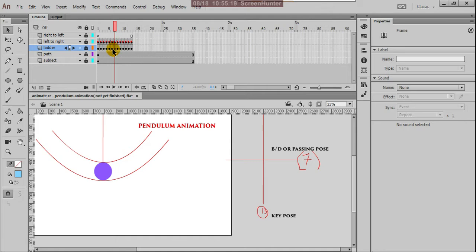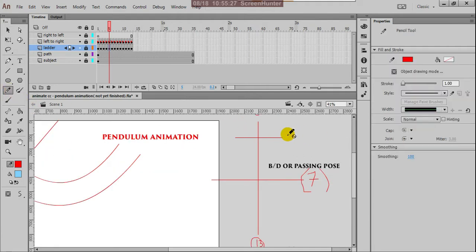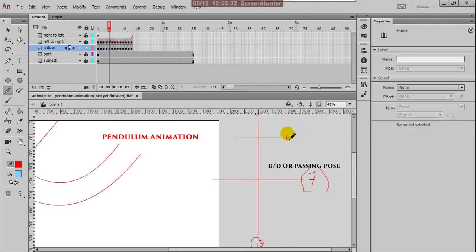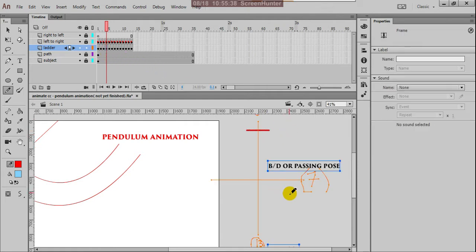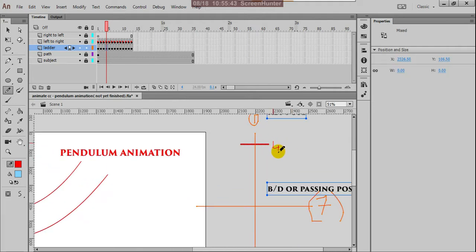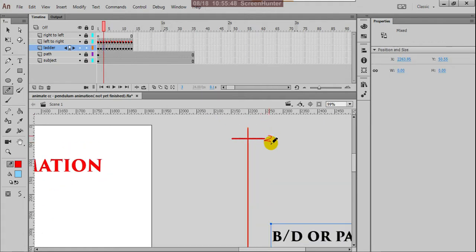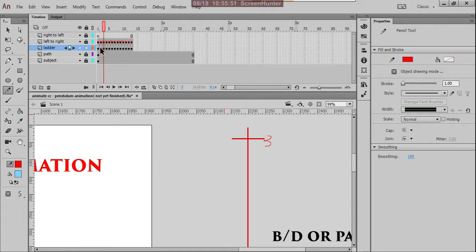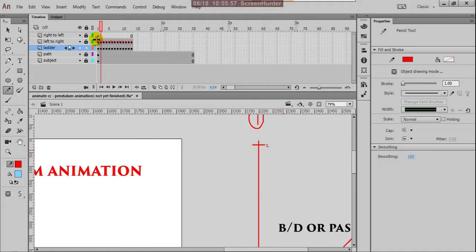This is 7th. This is 6th. Suppose this is 5 with this pencil. This is 5, and this is 4, and this is 3. Okay, and this is 2.